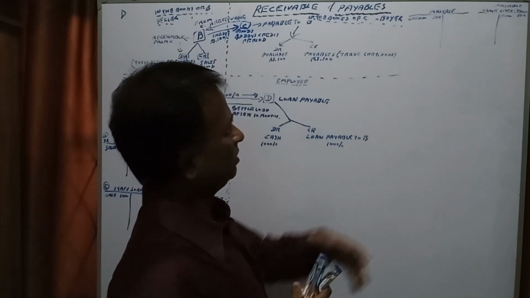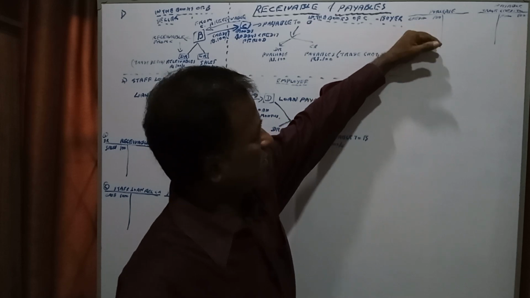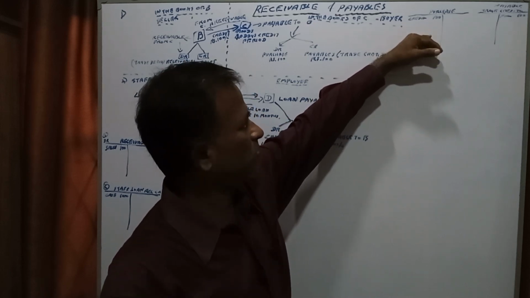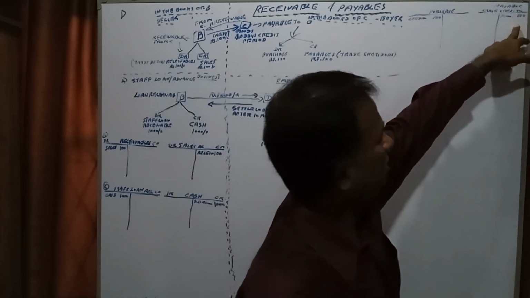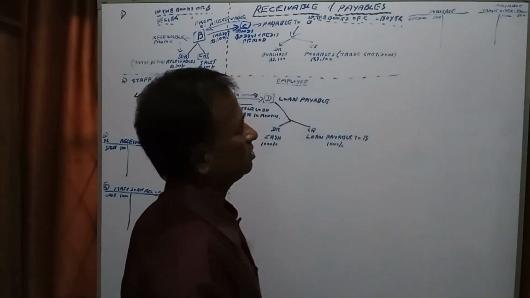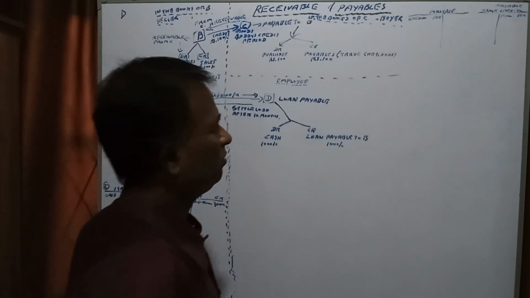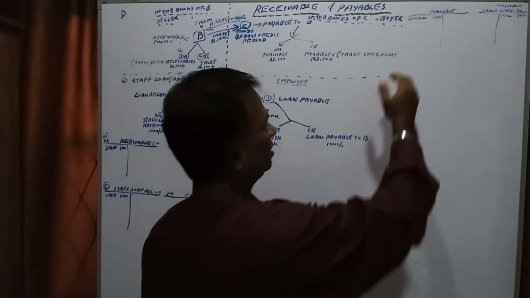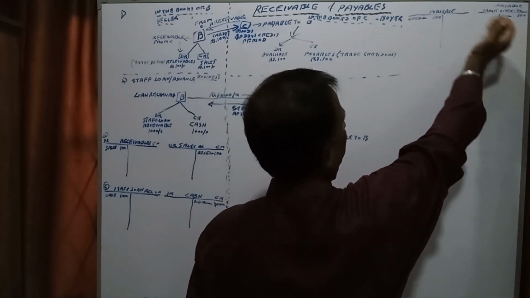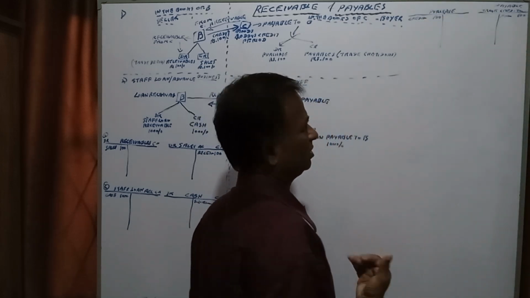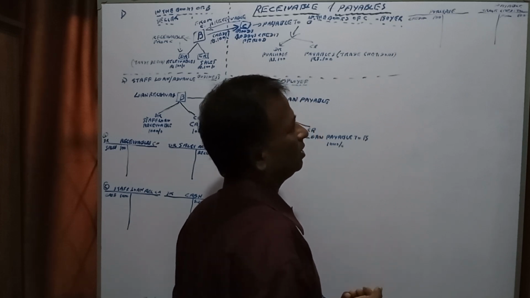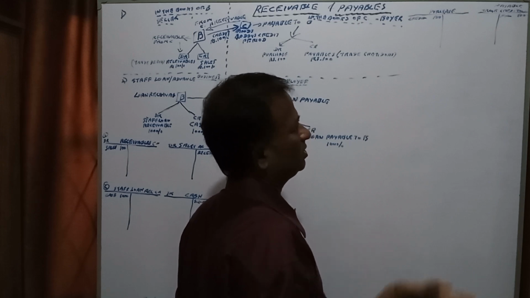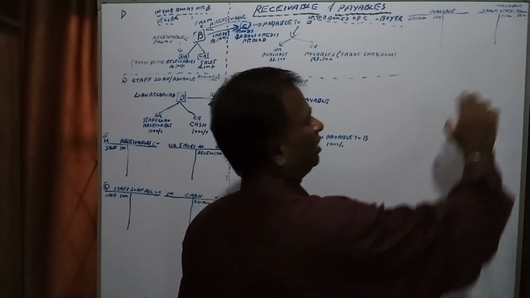What happened here? You are purchasing goods worth 100 rupees. So purchasing means purchase account debit, trade creditors account credit. No cash here. Cash is not involved. Because of that, we are liable to pay the 100. So liable means liability. Payable comes under liability, an increase in the liability. So we are crediting.